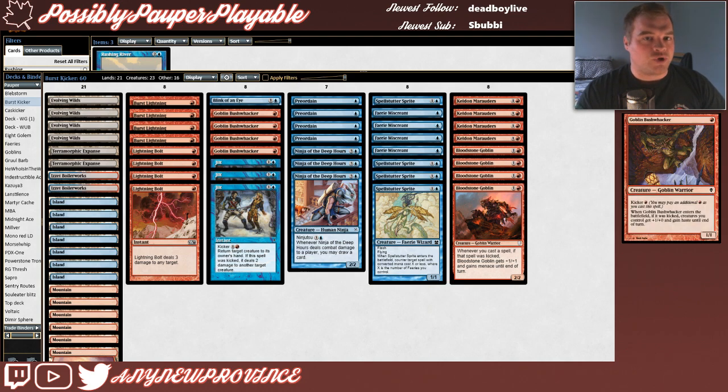We're also running Goblin Bushwhacker, which is a little tight on the mana, but definitely gets the job done with all the creatures we're playing. Goblin Bushwhacker costs 1 red for a 1/1 Goblin Warrior, and if its kicker cost was paid, when it enters the battlefield, it gives creatures you control +1/+0 and haste.